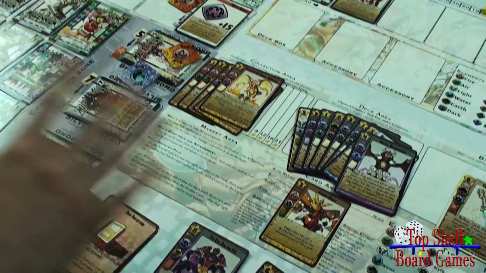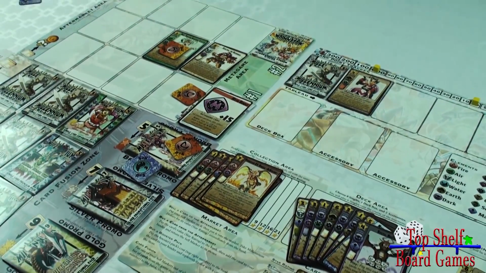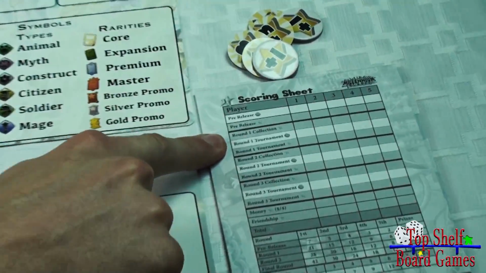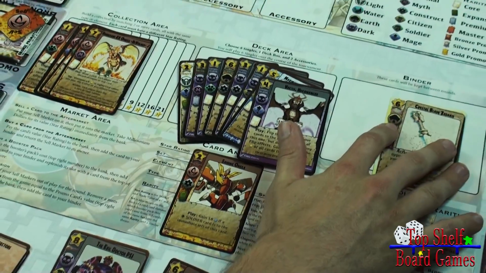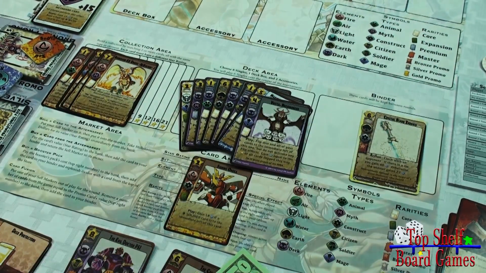Once the 6-minute round is done and the deck building phases come to an end, everybody will turn in their collections that they've built and collect the victory points. This will be written down on the score sheet for the round 1 collections. All cards that are not part of your collection or part of your deck that you're going to use in your tournament will be placed into your binder. These cards will be able to be used later or during the next deck building phase.